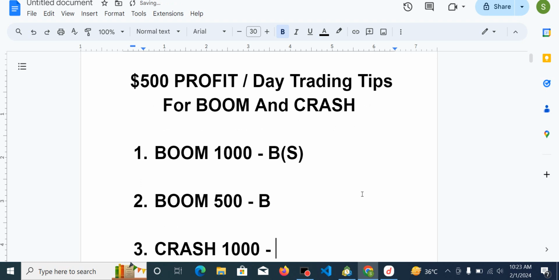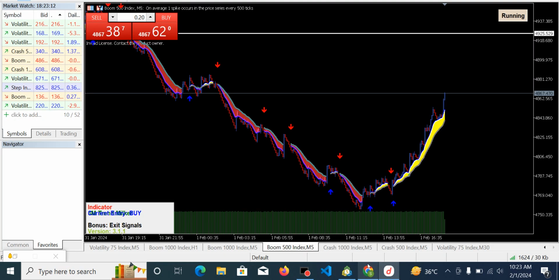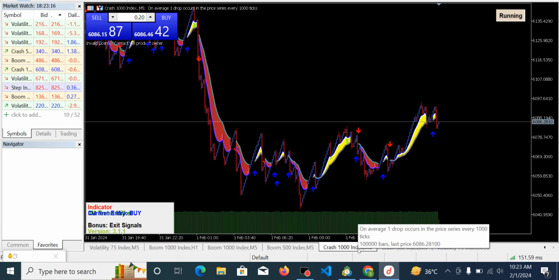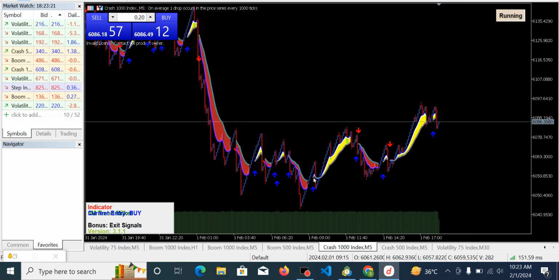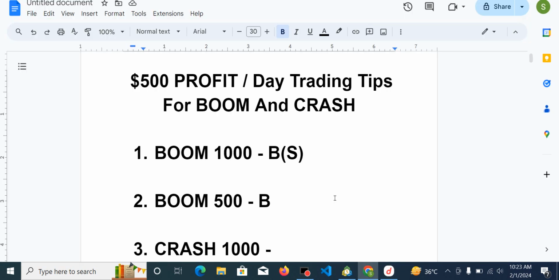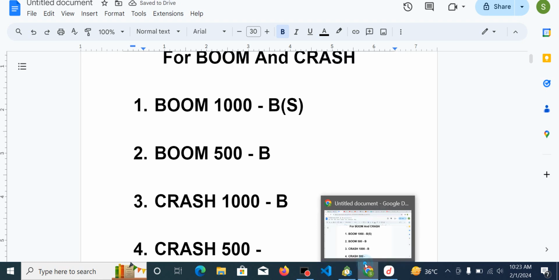Okay guys, this is Crash 1000. Crash 1000 sold till it got to this support zone, and right from here it started buying, and it is still buying at the moment. So for now, this is still going to be giving us more of a buying opportunity, most especially once it breaks out above the resistance zone, which is somewhere here. Okay, so it's going to buy more that way. So let's move on to the next asset, which is going to be Crash 500.